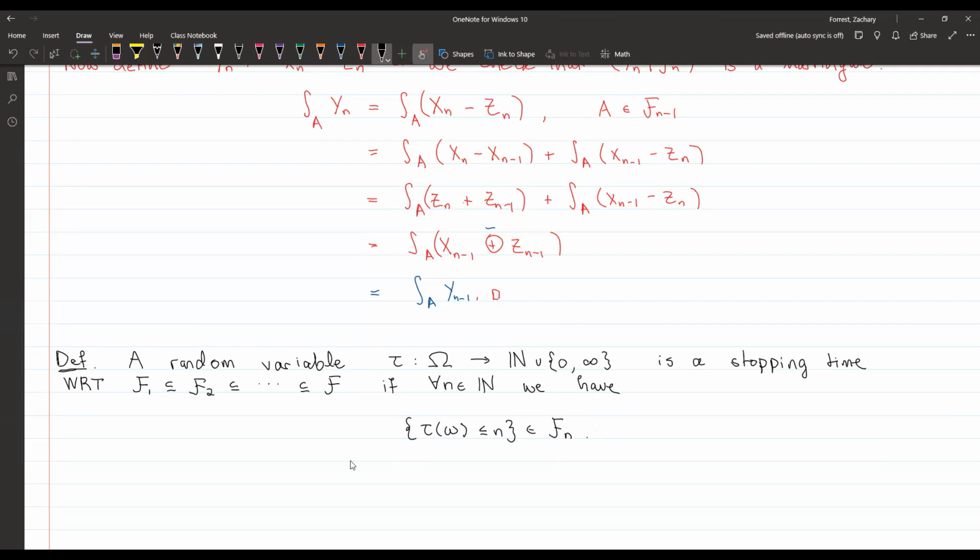So why do we take this to be the definition of a stopping time? Well, the idea is that basically a stopping time is only going to be useful to us in the sense of taking information that we currently have, only information from the current time, and using it to decide whether or not to stop. A stopping time in a gambling game, for example, might be representing the player's decision to stop. And so we have to restrict it this way in order to make sure that it's only really taking information and talking about information that belongs to the current time and the stuff that happened previously. It shouldn't be able to take information from later on in the sequence, just like we shouldn't be able to.